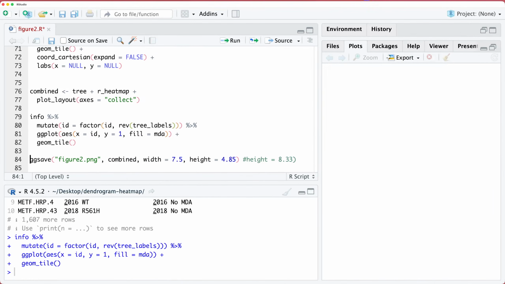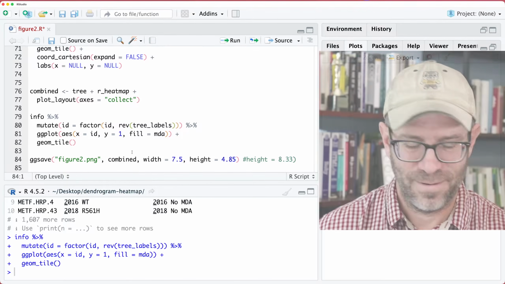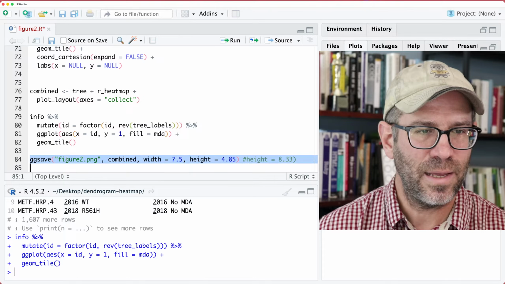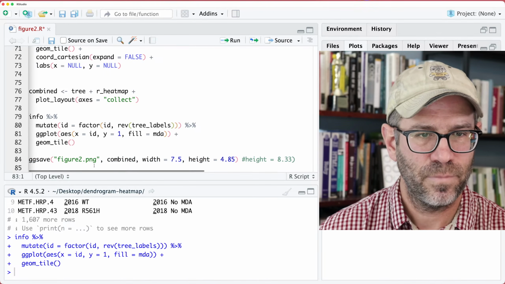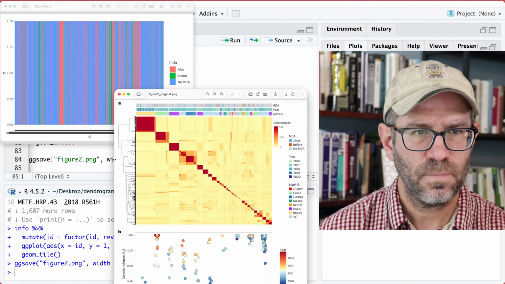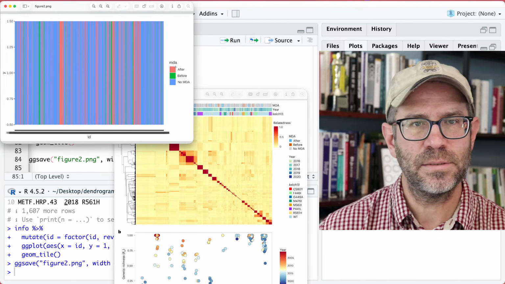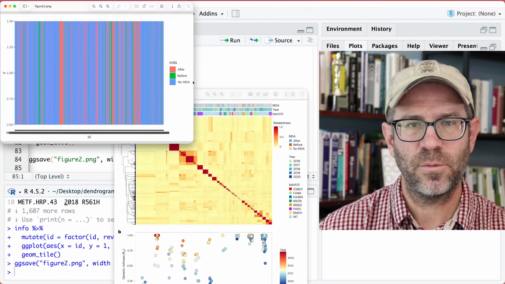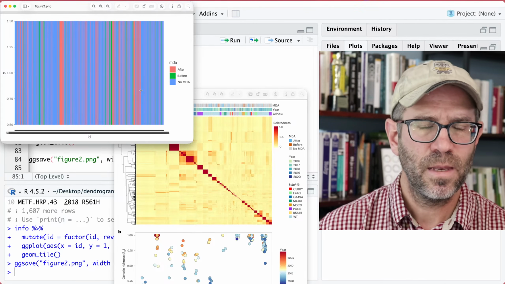I must have screwed up my plotting tab. All right, I'm going to take out the combined for right now. And so now what we get is MDA with the after, before, and the no MDA.